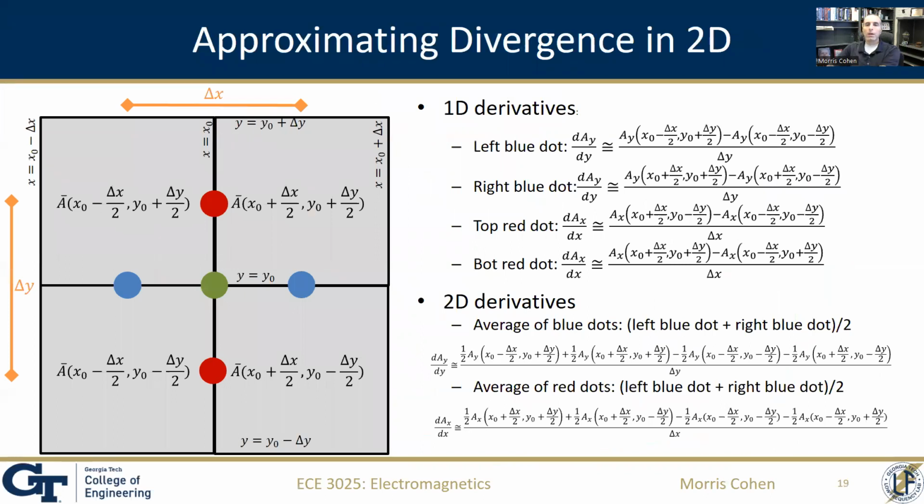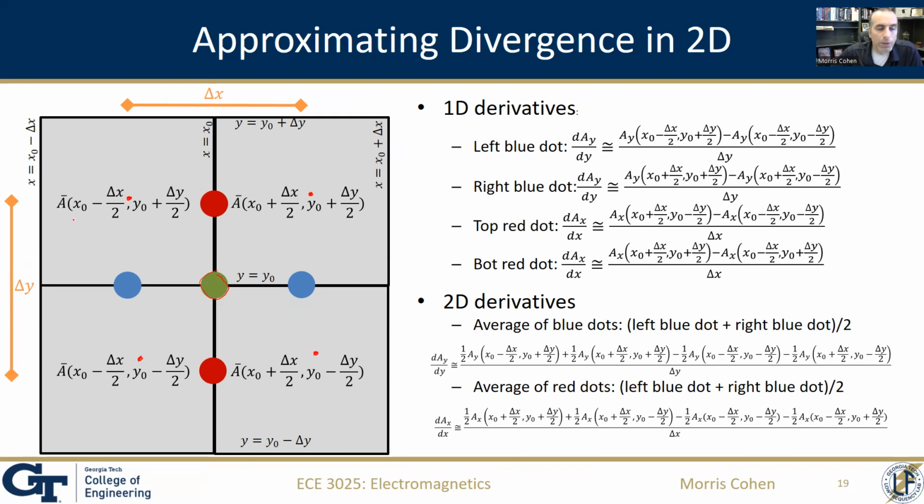All right, so think of this as there essentially being 4 one-dimensional derivatives. So this plot right here, we want to calculate what the divergence is at the green dots. And we've got basically our vector field, in this case I wrote it as A, defined in each of these 4 points that are surrounding it, right? To the northeast, to the northwest, to the southeast, and to the southwest. And at each of these 4, we've got our vector field defined.